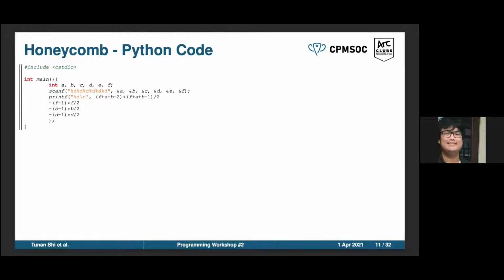This is the number of cells in the bigger triangle, subtracted by f minus 1 times f over 2, the number of cells in the smaller triangle, and minus b minus 1 times b over 2 in the other right triangle, and finally minus d minus 1 times d over 2. That's basically it.